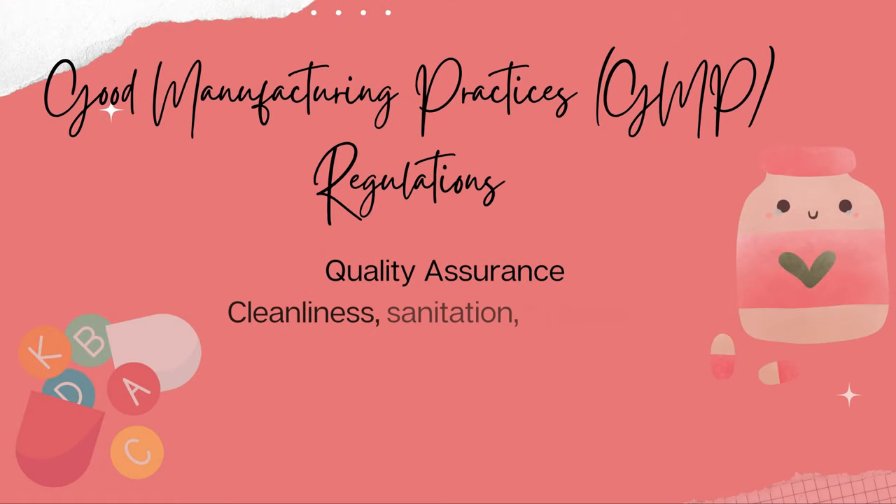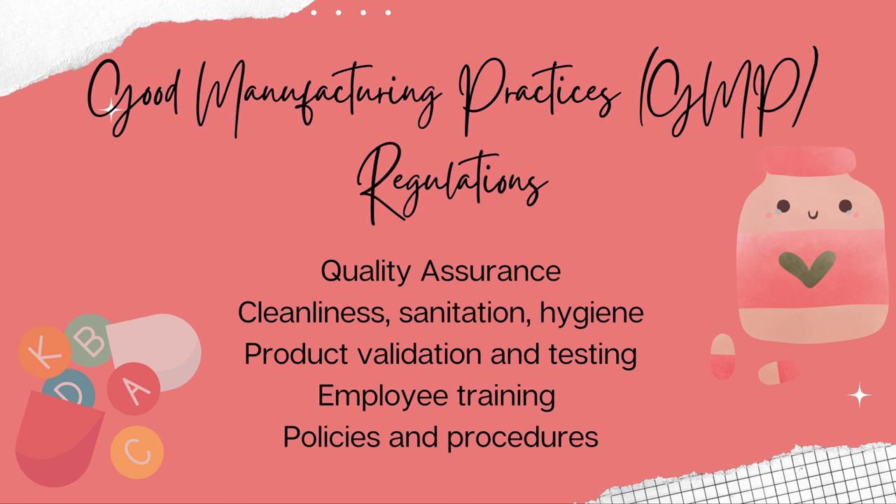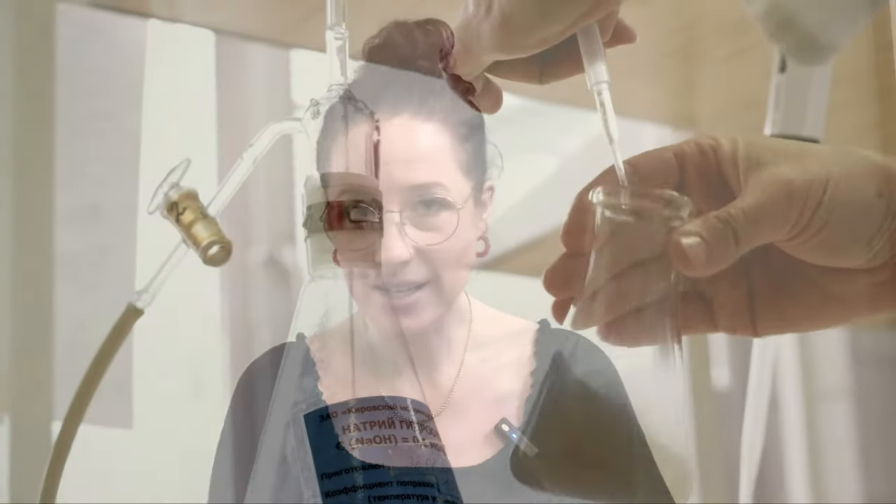There are a growing number of certifications out there, but they're not all created equal. It's important to understand what good manufacturing practices, or GMP regulations, are. Facilities that comply with GMP regulations require a certain standard of quality assurance and cleanliness to ensure that their manufactured supplements are consistent from lot to lot and are not contaminated or have unlisted ingredients added. Some third-party certifications only require paper certification — essentially the manufacturer completes a self-test — while others conduct random spot checks on off-the-shelf products, and some even analyze products to ensure they are free of banned ingredients and contaminants.